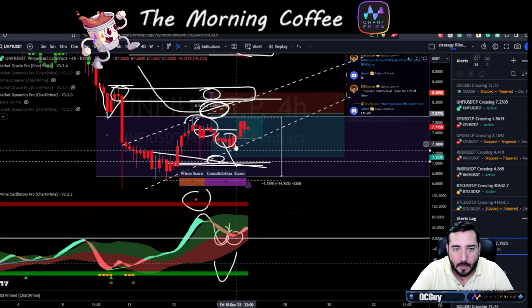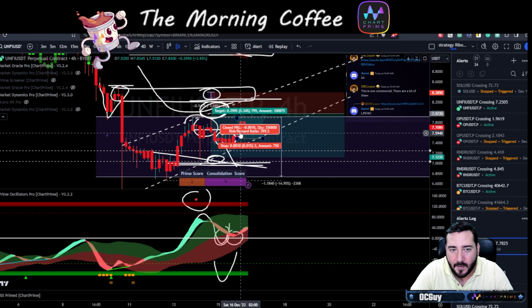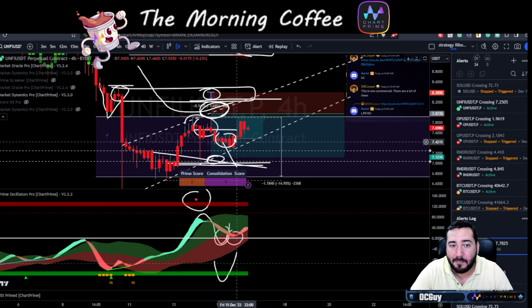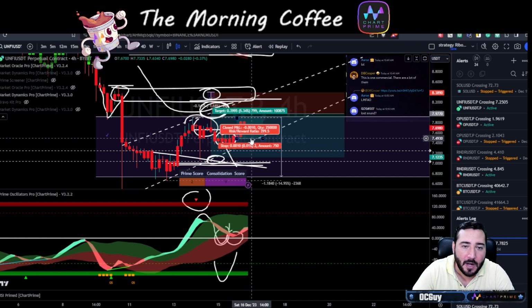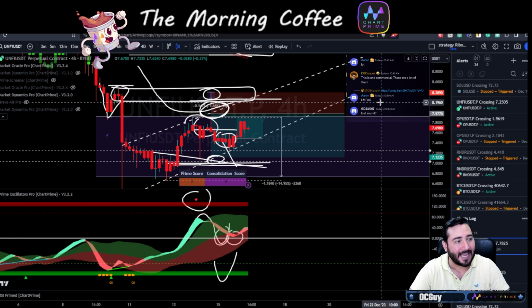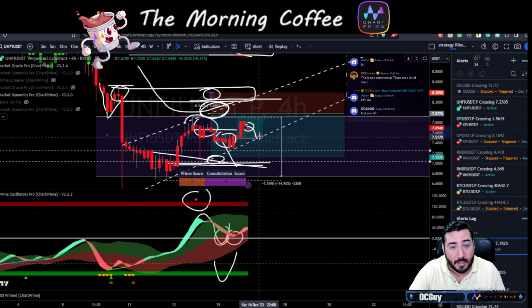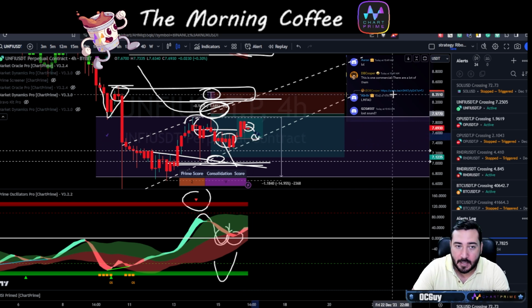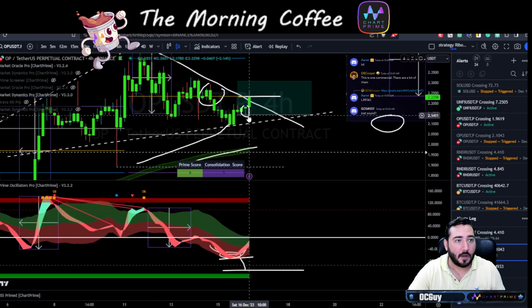Let's take a look at Unif right now. You see this little one, and then how it had a big candle, a small one, and then another big one, all right? Because I have a big candle in here, I did enter at the end of this candle. Could I have maybe waited for that pullback? Yes, but then having the next one made it unlikely for the next couple of candles. All right, now that I have my one or two candles and I see it coming back, now I could be waiting for that retest. So, not financial advice, but if you did not enter on the straight, you might have the next opportunity to go into this retest like it happened with OP, all right?